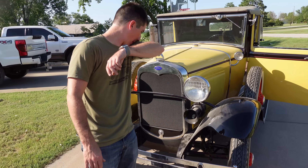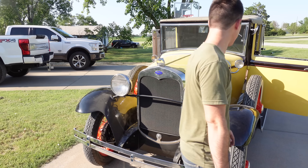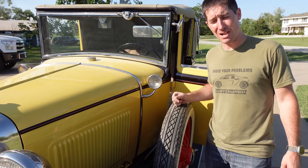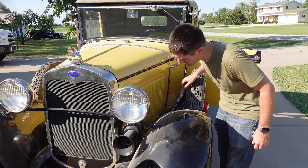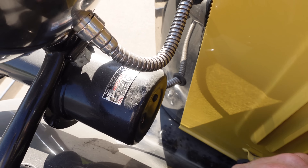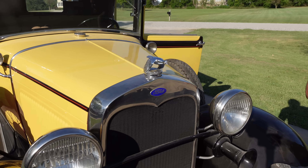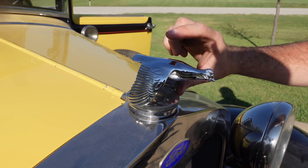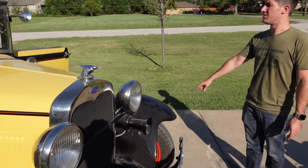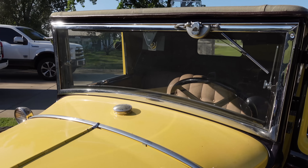We've got the ooga horn up here — I'm pretty sure it's an ooga, we'll find out once we get some power to it. We've got these big old headlights, and this one has marker lights up here that are also really cool. I assume everything works, so we'll find out once we get some power to the thing. There's an oil label here — Sparks Worthington Co., Spark and Horn — every label on it is just brand new looking. It even has wipers on this — a Trico wiper motor, and it looks like it's vacuum operated.